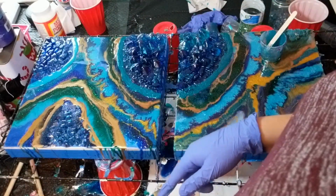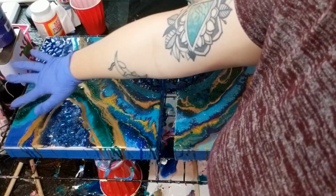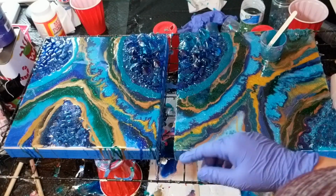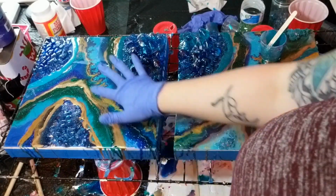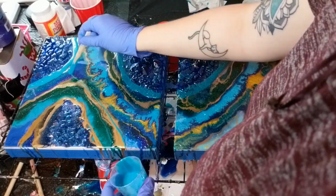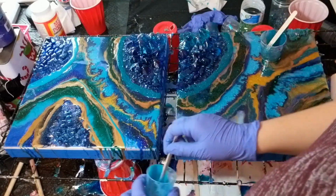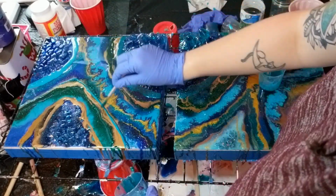So here I was trying to decide whether I should carry out that turquoise all the way across, but I didn't want to cover up that really cool effect where the gold and the blue had melded together. So I'm just talking it through. That's what all of my hand motions are here, but I just wanted to give you guys a glimpse into my process, because it is a lot of spur of the moment decision making for me.